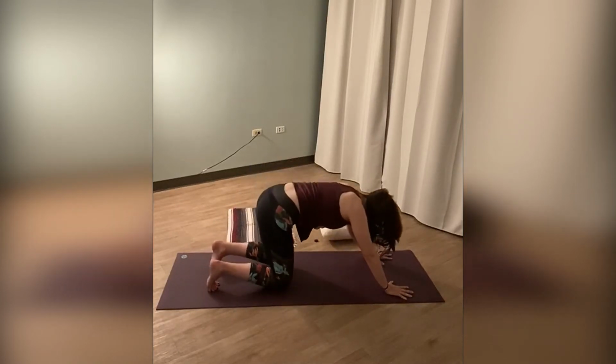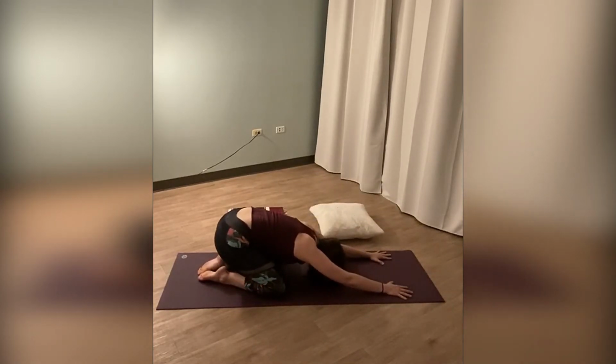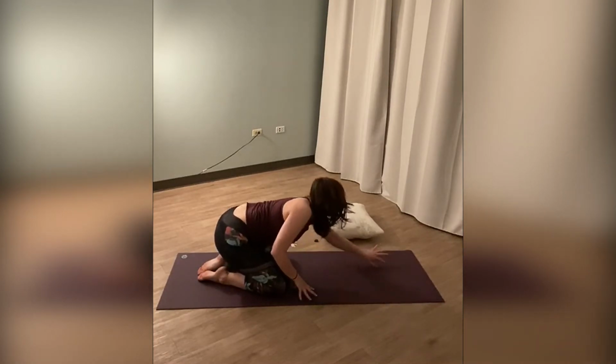Knees come down, child's pose. Big breath in, slow breath out, pause, breathe back in. Big breath out. Walk your hands back to your knees.